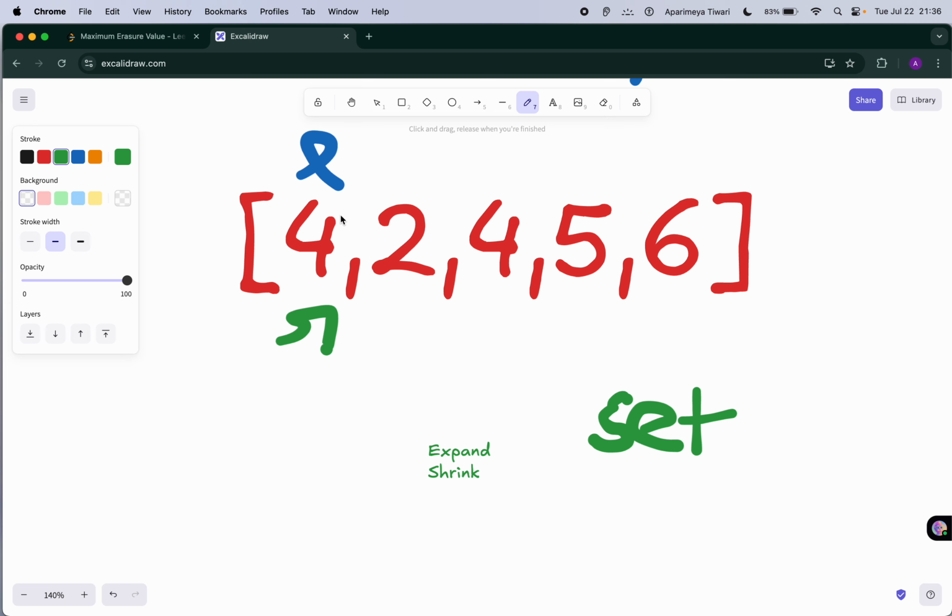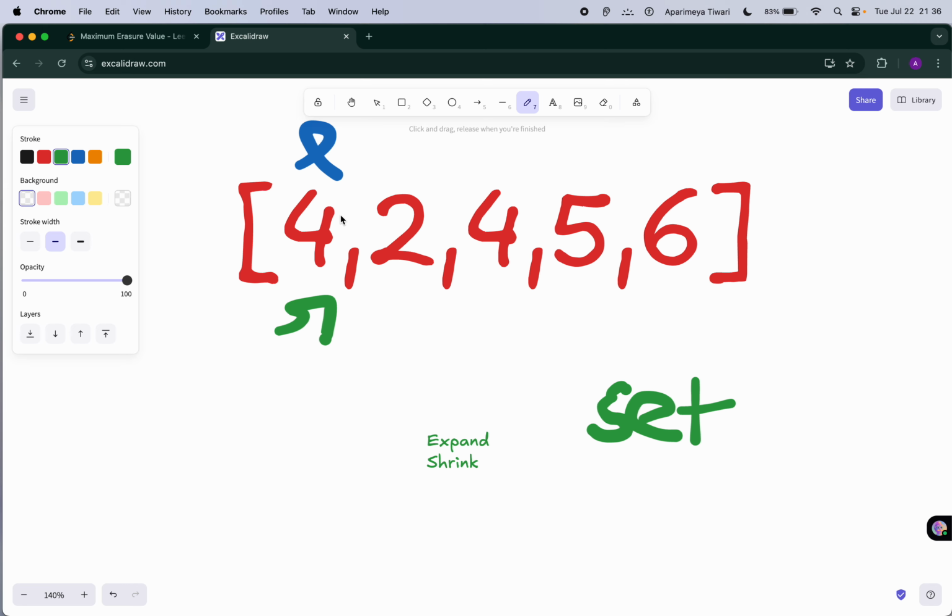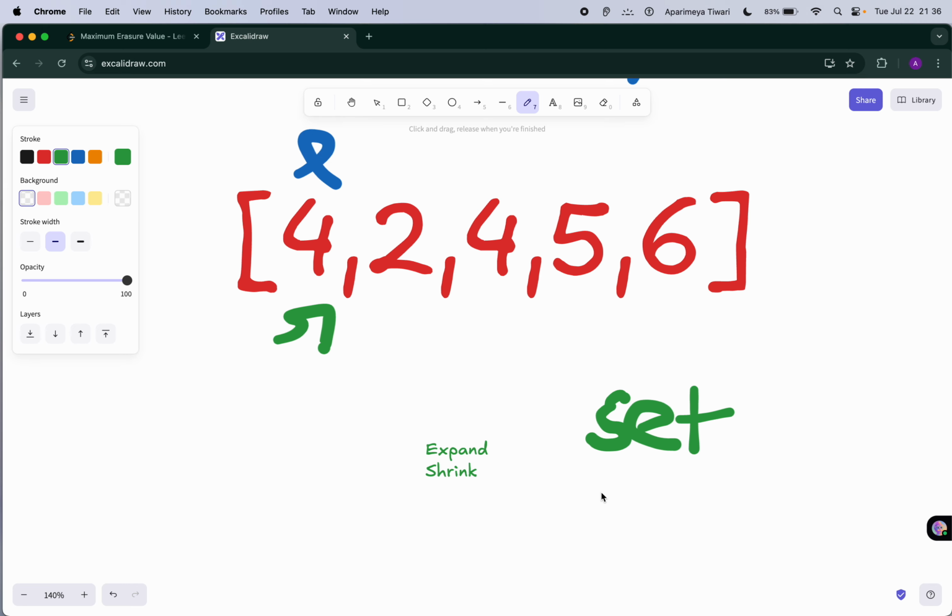But the only problem with the set approach is that we'd have to remove things explicitly from the set. So it's not really the best sort of data structure that we can use in this question, and also not the most suitable data structure to use in other questions. And so now you can probably guess it.